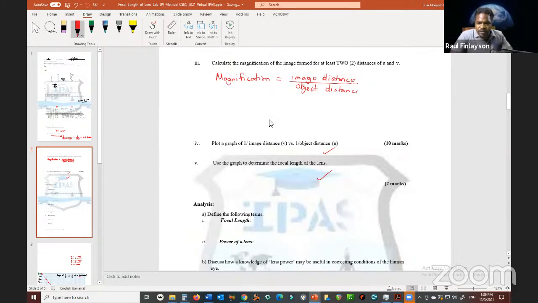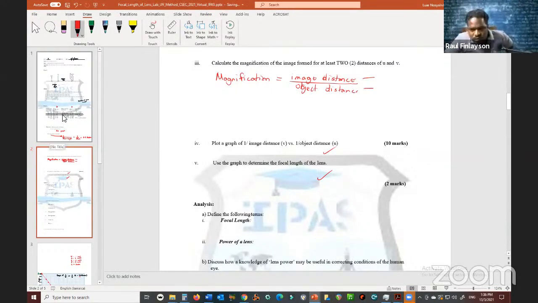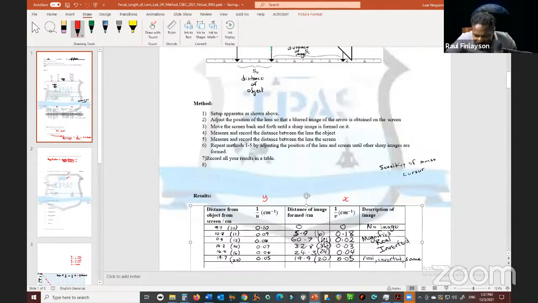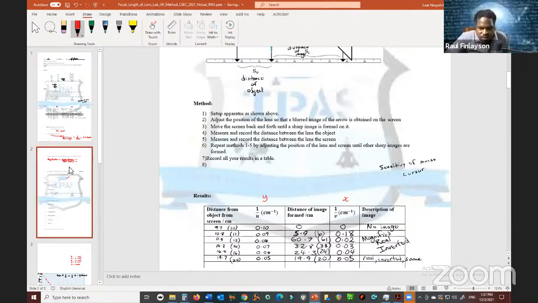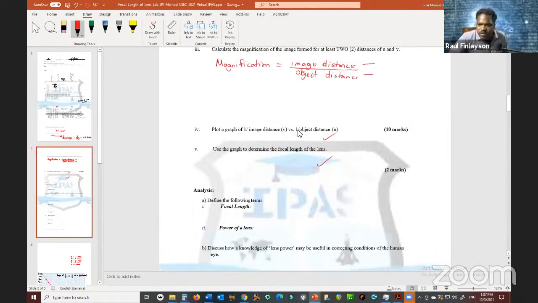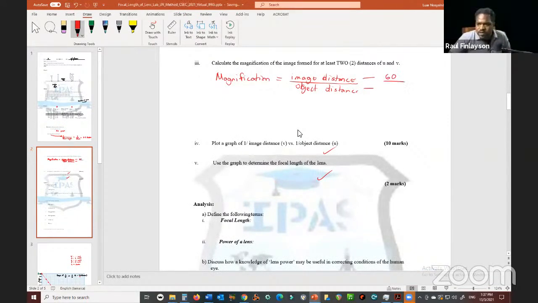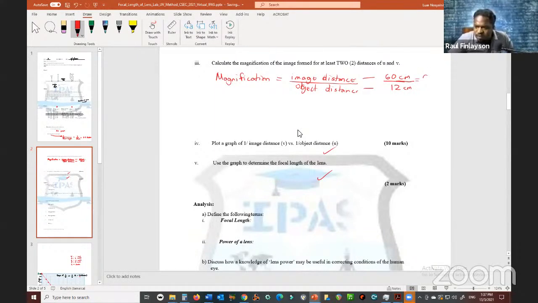So when the object now, hold on. Go back to it again. There's something wrong with that table. Image of 60, not 6. 61 and 12 values. So one of them was 61 and 12. When you go back to the table, you'll see it. So one of them was 60 centimeters, and the object was just 12 centimeters away. And then you end up with 5, because 12 into 60 goes 5 times. So the magnification is 5.